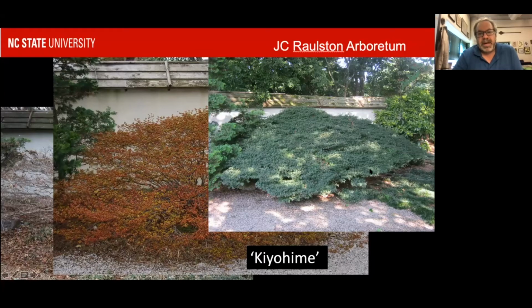Opens up, becomes kind of a green over the season. Just an amazing plant. I've seen it everywhere, the National Arboretum, all kinds of places where it's just beautiful. What would be even better was if we had a big boulder and this was kind of coming up, growing over that boulder and just melding into it. Really just a gorgeous plant. And it'll actually get there without taking too long.